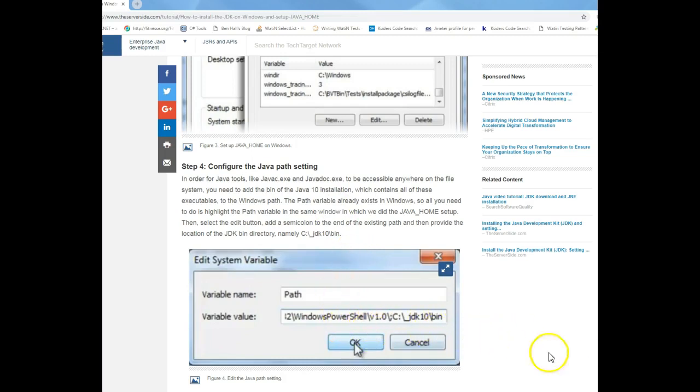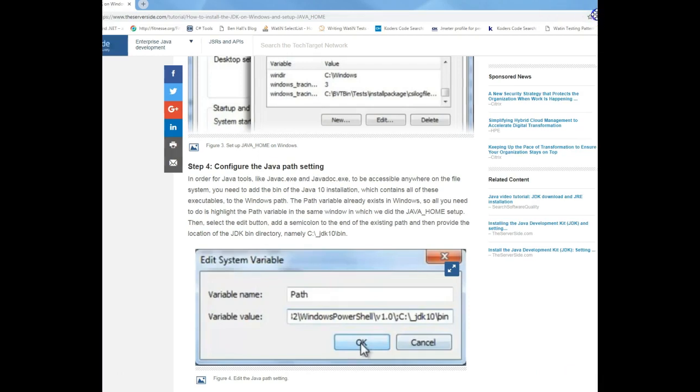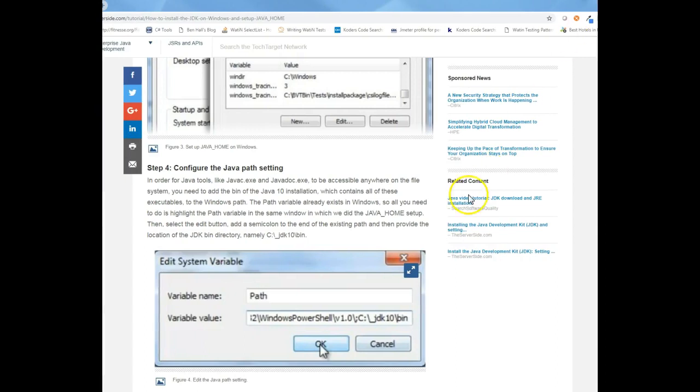At the end of it, you put a semicolon and then put yours in here, so it's the C QA test folder, and wherever the other folder is that we created, that's where you add it.